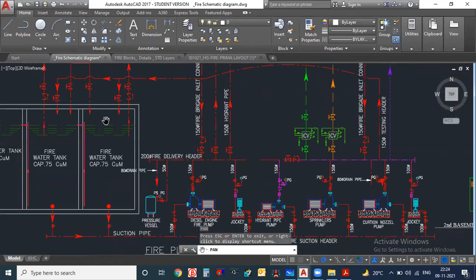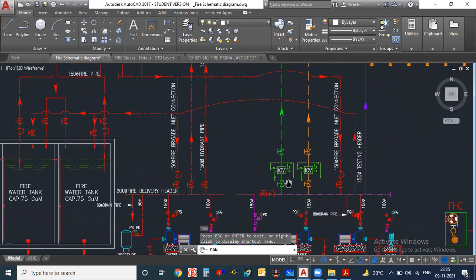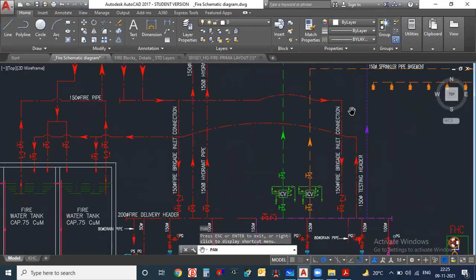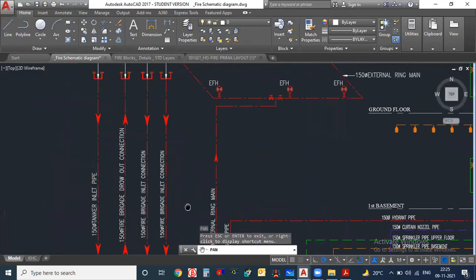Suppose a fire occurs. The electric pump will stop, the jockey pump will stop, but the diesel engine will start. When I'm charging my line with water, this diesel pump will push the water from here and take it wherever it is required. That's why this fire brigade inlet connection is very important.